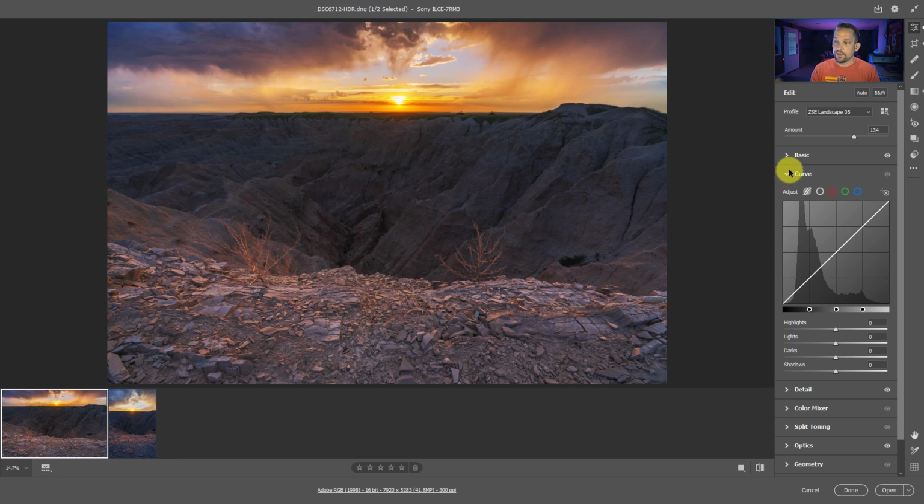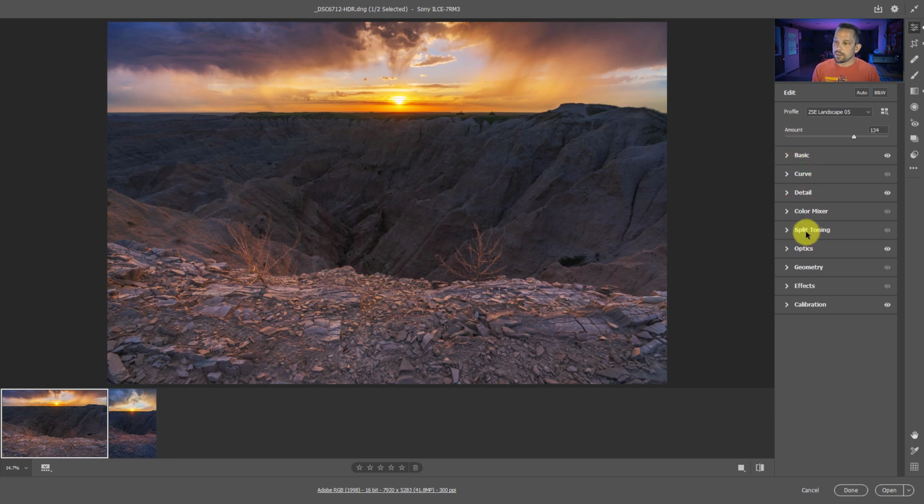I haven't really finished talking about the interface yet, but the curve has changed and I kind of like the new look and layout of the way they have the curve here, especially for color theory enthusiasts like myself. So I'm gonna go ahead and close this out. The next thing you'll notice here is that some of the names have changed.